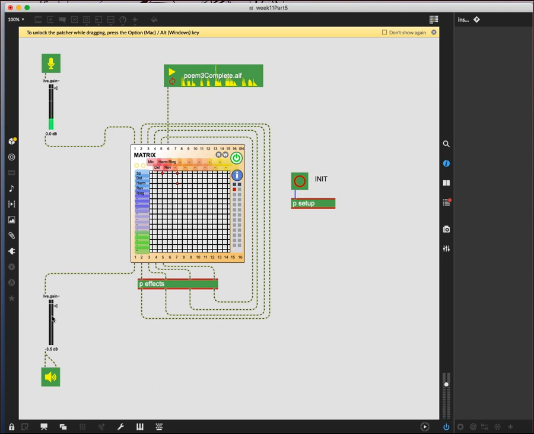Okay, so you can see that it's very easy to bring other sound sources in. It doesn't have to be the microphone. It could be another player. It could be some kind of synthesizer that you've built. You could bring in one of the synths from the beep objects and bring it in here. But the matrix does provide you with a great mechanism for being able to control the path of your audio.